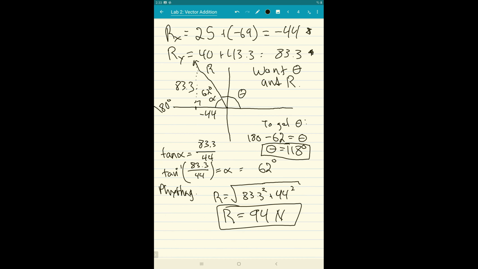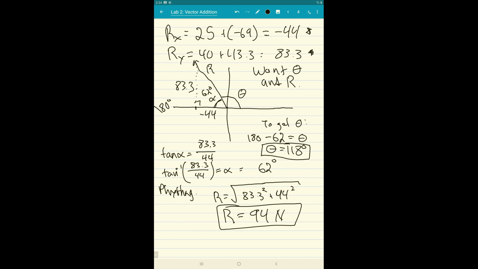Cool. I went ahead and replotted this just for my own sanity, and I suggest you do the same because it helps you remember where this thing is. It's in the second quadrant. Then I used the inverse tangent, right? And I used it positive. So I just made everything positive. I used the inverse tangent to find the angle inside the triangle, this alpha right here, okay? And then because I know where it is because I drew it out, right? Now, I don't expect you to draw it out on the actual assignment because how are you going to do that? Just do it on your paper or something, for your own sanity. I had to do 180 minus alpha to get the theta that I wanted. Okay, and that's what they're going to ask for in that box. They say, what's the angle of the resultant vector? It's the theta, not the alpha.